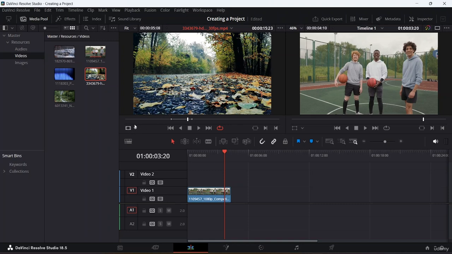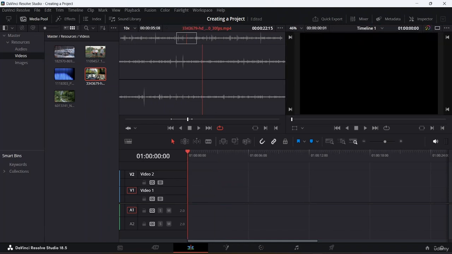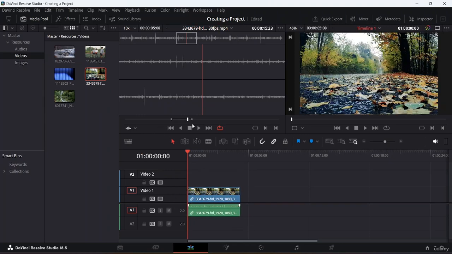So in that case, I will come here, and you can see that I have a particular option, and just beside that you have a drop down arrow. I will click on that arrow and click on audio track. Okay, so let's delete this one for now, and I will drag this one over here, and now I want to see this audio. If I play, you can see now I'm able to see the audio waves.